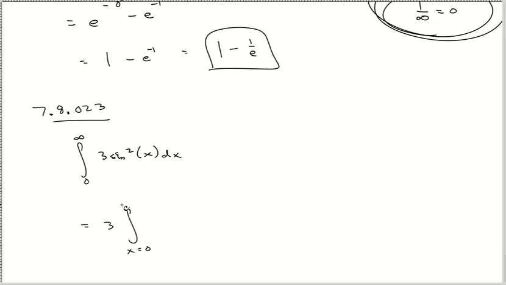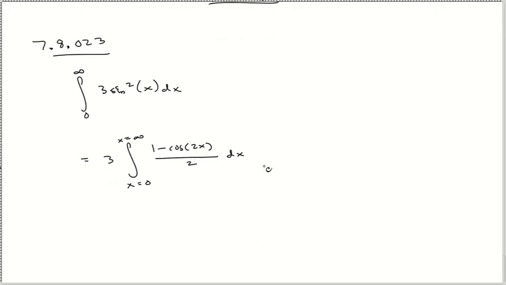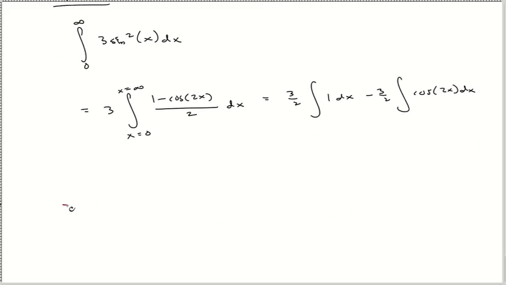So x equals 0, x equals infinity, and so then I move the 3 out, by the way. My sine squared ends up being 1 minus cosine 2x all over 2 dx. Now, I wrote mine with a 2 kind of in the front just to save a little bit of space. Ultimately, though, that 2 does come to the front, and what we have is integral of 1 dx, still the same 3 halves, and then I've got my cosine of 2x dx. Okay, so when I integrate this one, it's pretty simple. It's just an x. There you go.